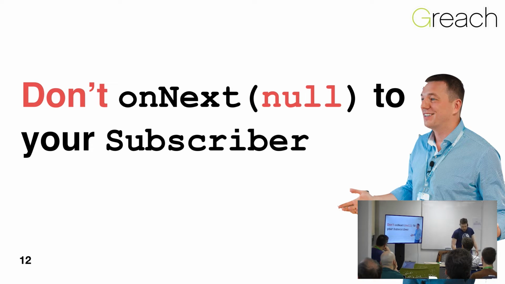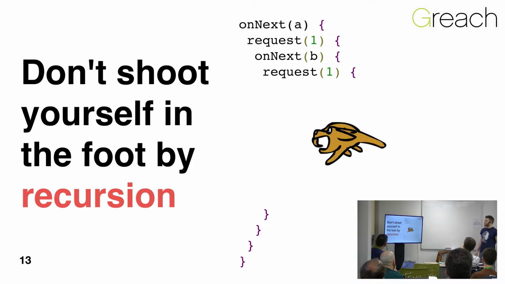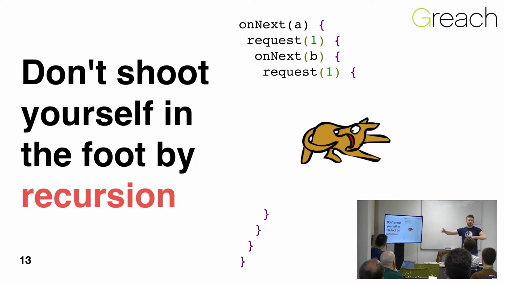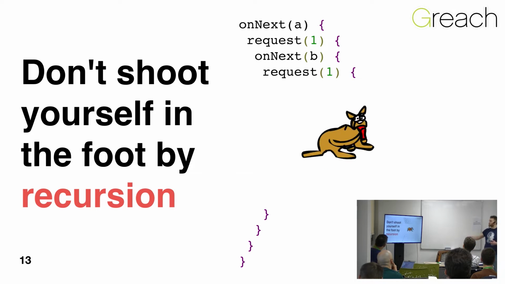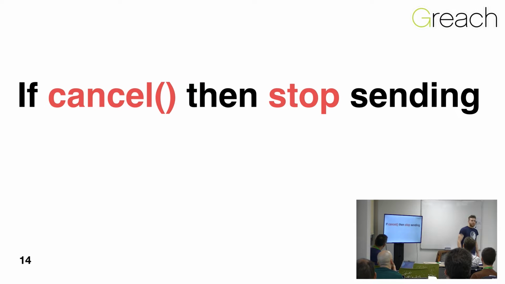Finally, there are two final tricky rules. The first one is about precaution, so we don't shoot ourselves in the foot by calling onNext from request. We will see what could happen in the case of such a combination, but we should protect ourselves against this tricky case and these corner cases. And finally, if the subscriber cancels, saying I don't want to receive any more data, the publisher should eventually stop sending that data. Is it clear for now?